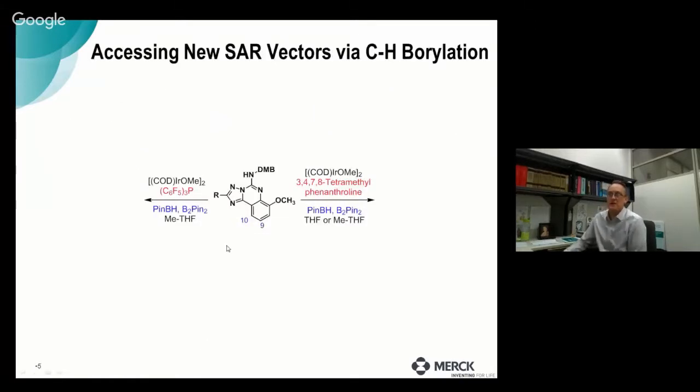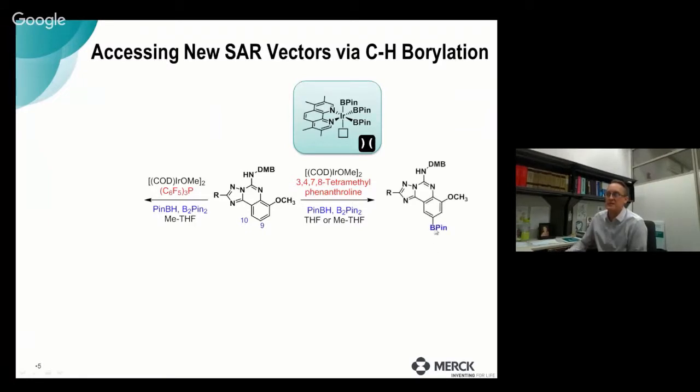So when we took this molecule and applied the borylation conditions, we actually looked at 2 classes of catalysts. We did some miniature high-throughput experimentation to explore this more robustly. I'm just showing you the hits. In one case, we were able to find hits with some of these bidentate amine coordinated iridium catalysts that come out of the work of Hartwig as well as Smith and Maleczka, with this tetramethylphenanthroline ligand. These catalysts only have one vacant coordination site, so they are directed by steric accessibility of the CH bond. And so therefore we got very selective, high-yield CH borylation at this meta position.